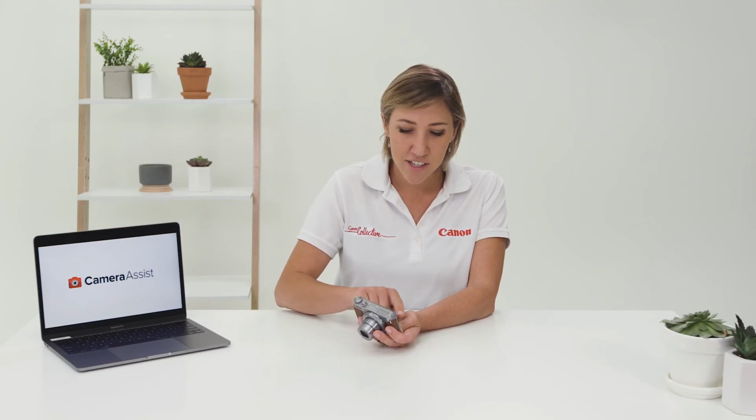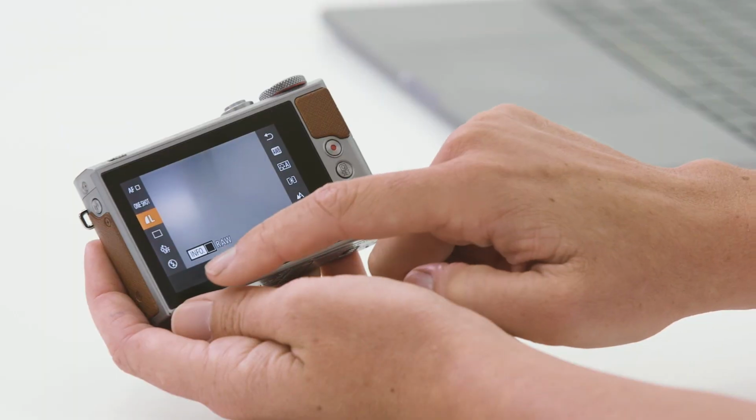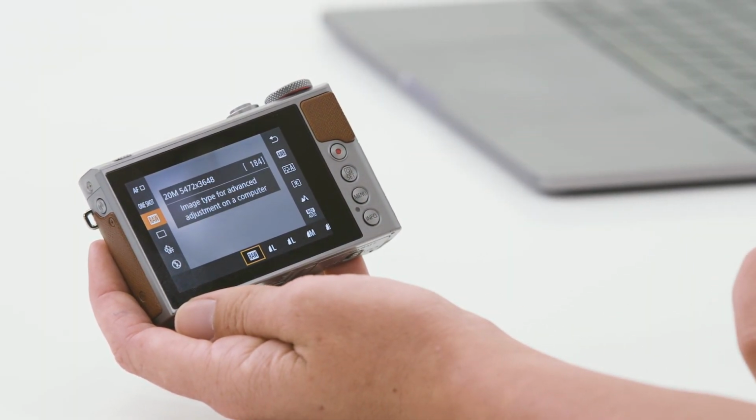On the back of the camera, you'll notice that you have this option here to select to shoot in JPEG or RAW. You can change the file size on the back of the camera to shoot from a very small JPEG up to a fully uncompressed RAW file. Now, if you're deciding between the two, a JPEG is really great for utilizing some of those built-in filter effects, picture styles, and white balance that we spoke about. All of those would be saved onto a JPEG. If you're wanting to utilize your full potential and resolution out of the shot, then you're best to shoot in RAW. When shooting in RAW, you have a completely uncompressed file, which is ideal for post-production.